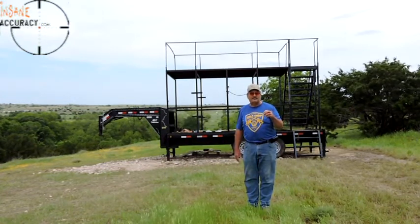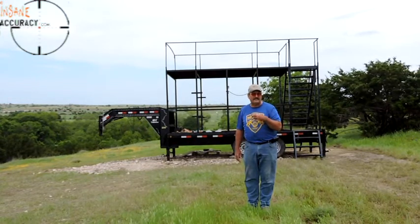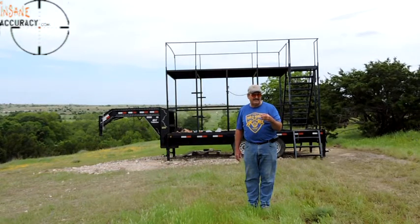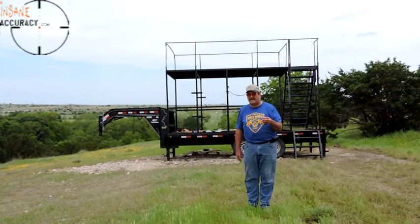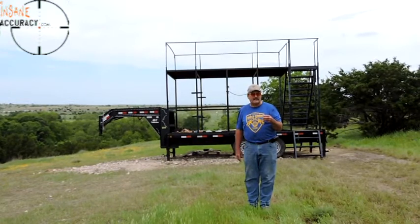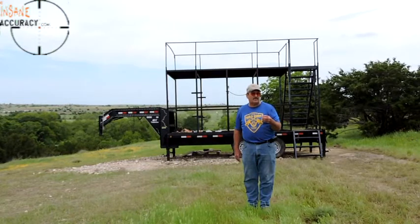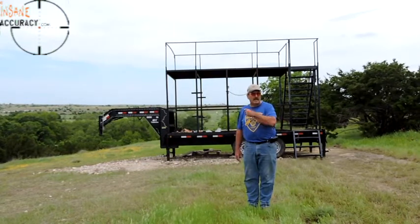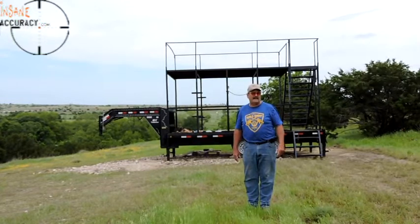So it's basic math. You can go up or down 1 or 2 clicks and you're on the money, because a holdover scope was not designed to shoot less than 1 MOA all the way to 1,000. And you had to shoot less than 1 MOA in this wind to hit the targets. We had a 4-inch blade at 400, and one of them was a 10-inch blade at 1,000 yards. So you had to shoot less than 1 MOA in the wind to clear the plates all the way to 1,000. And the fastest one made it to the finals.